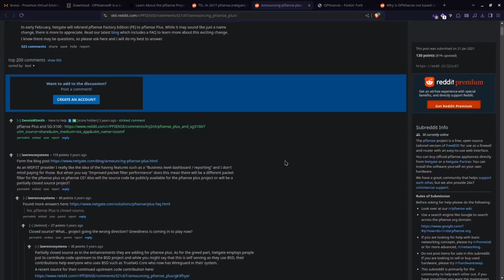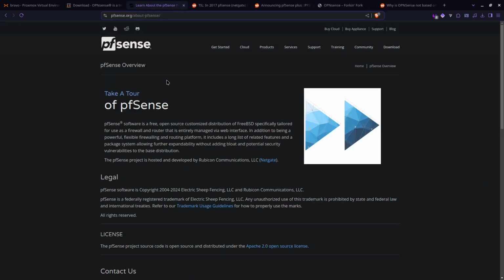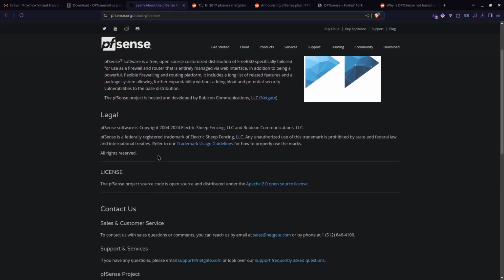especially if you are trying to make an assessment yourself. Which one do I want to run? Do I want to run OPNSense or do I want to run pfSense? Is this a home lab environment? Am I looking to run this in an enterprise environment, replacing some old routers? Whatever it may be. I mean, really, you can search it up and see for yourself. pfSense versus OPNSense, you can look all up here too.